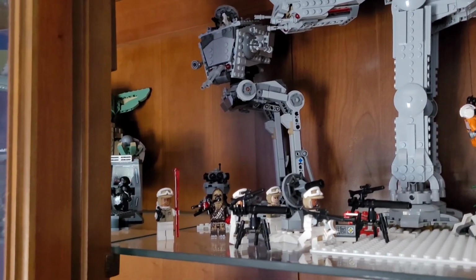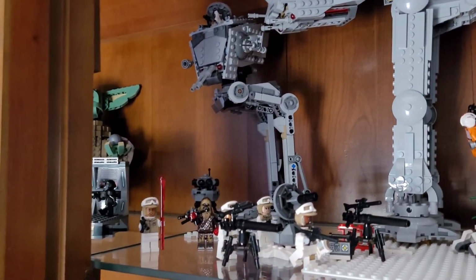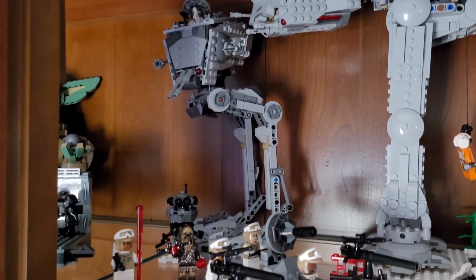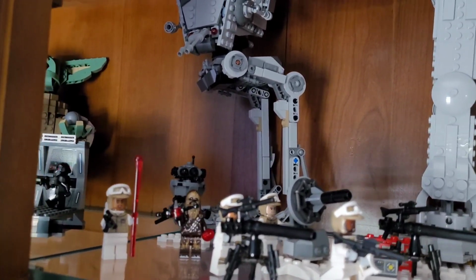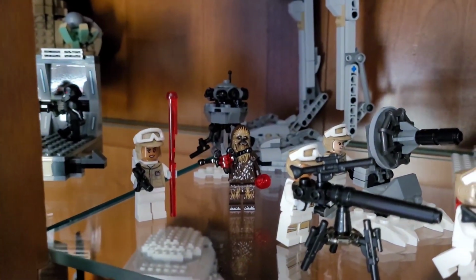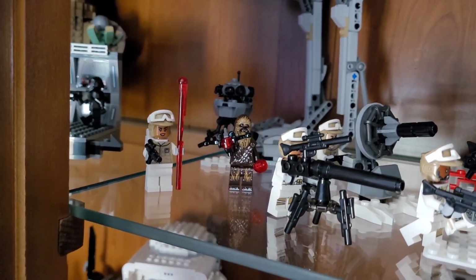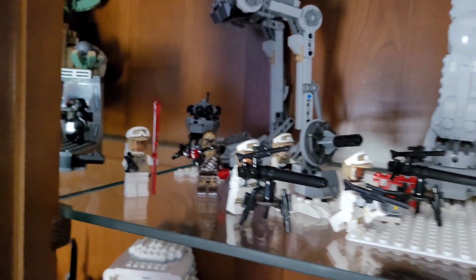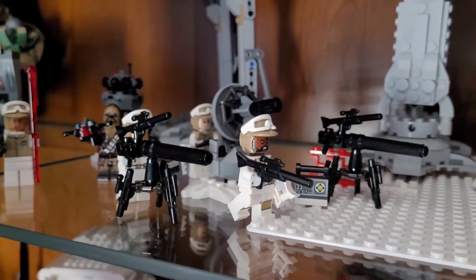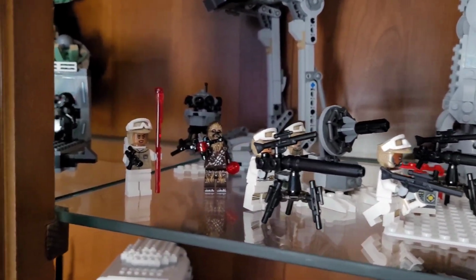So if I were to put a number on everything, the design category would be a solid 9 out of 10. Really not sure what they could have done other than taper that top piece, that top lid, to make it look better. The minifigure selection, also going to be a 9 out of 10. Maybe some people would have liked to receive another Rebel minifigure. The probe droid is definitely not a bad selection at all. In fact, it brings that price per piece count to a very, very savory number for anyone who adheres to that. And with the Hoth minifigure pack available either in person at the Lego store or online, you really don't need that many more Rebels.